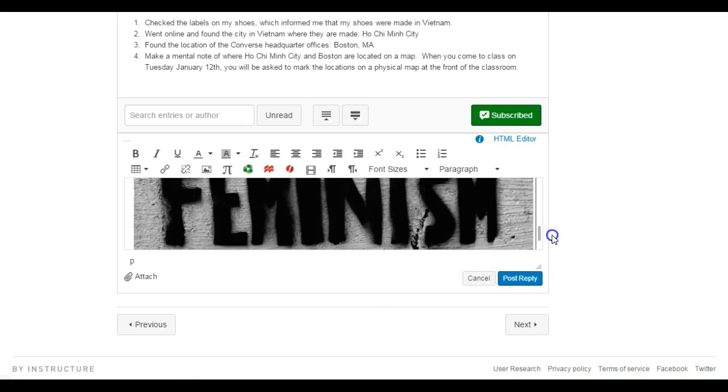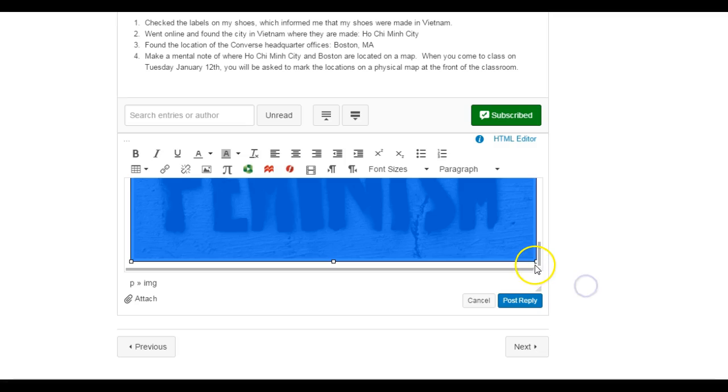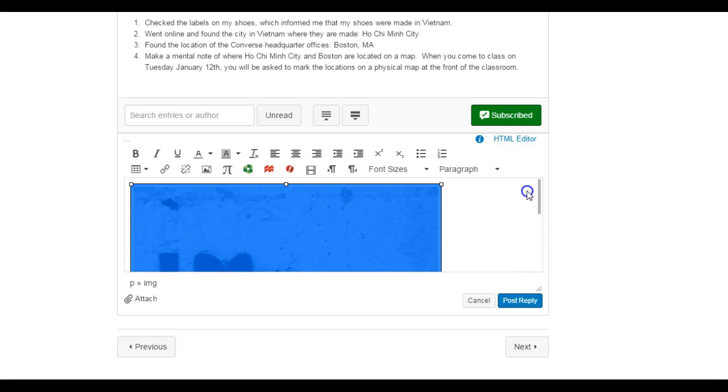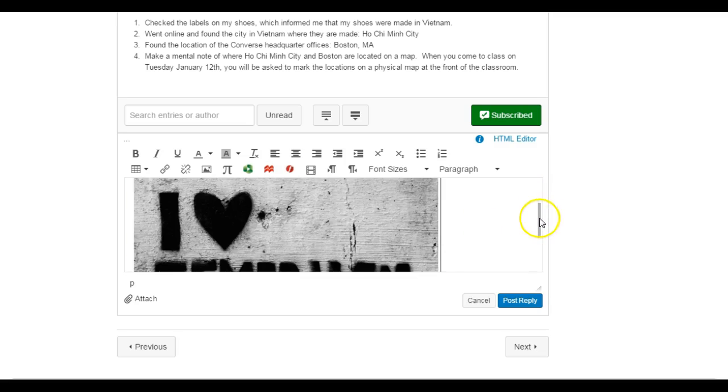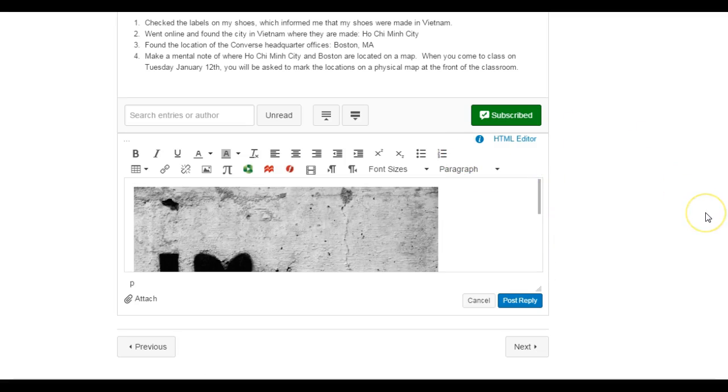This was really big, so you just click on it so these squares come up. Resize it to make it smaller and more manageable if you want. And there, you've just uploaded your photo onto Canvas. So it is a little involved. There's a couple extra steps there, but once you have that down, it should be pretty easy.